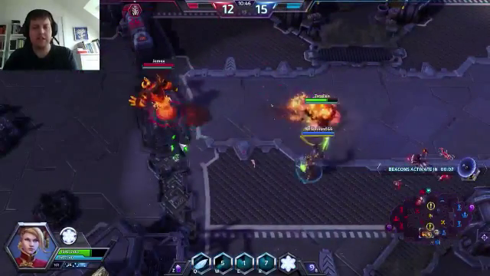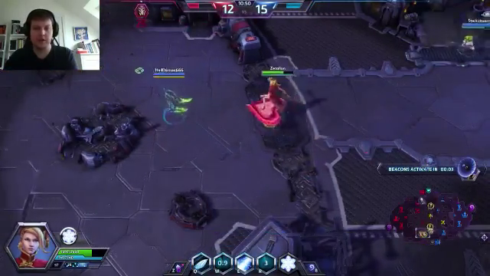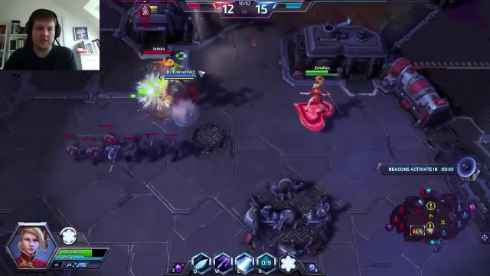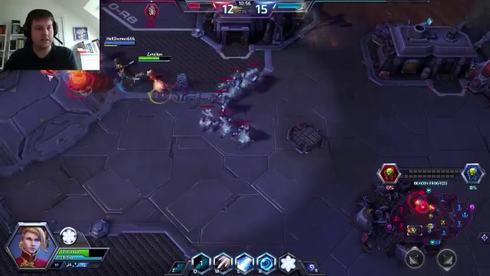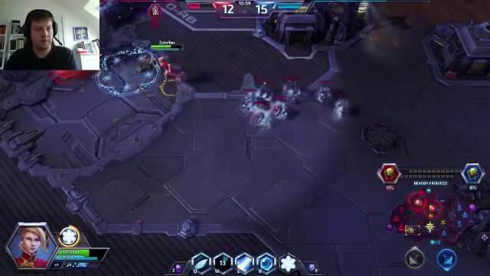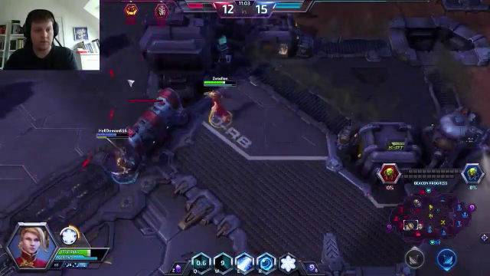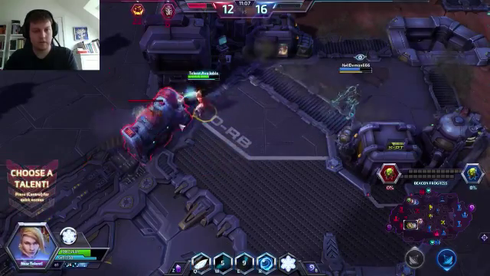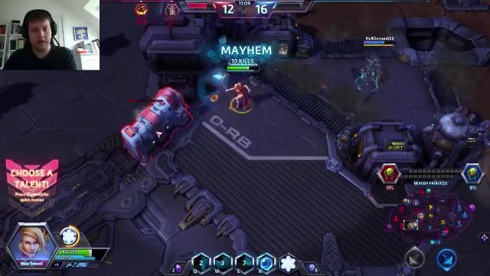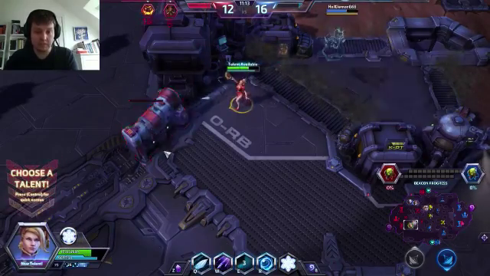What makes Jaina an especially good teammate is that she is able to slow with her attacks, which allows Valyra in this instance to kill. Kill confirmed. That's enough out of you. Which allows Valyra to get the kill right there. As she did.